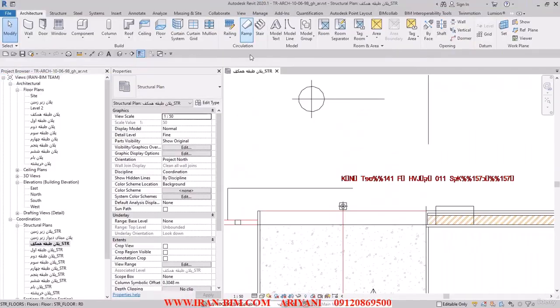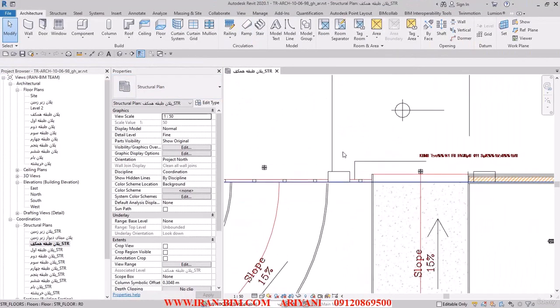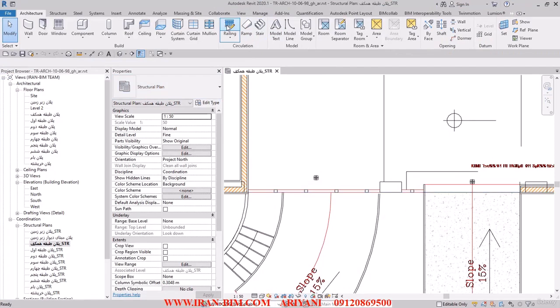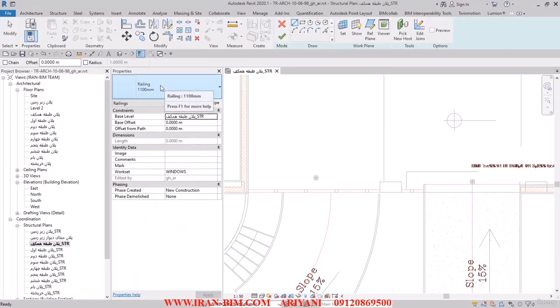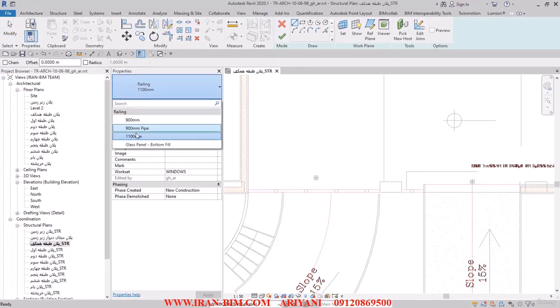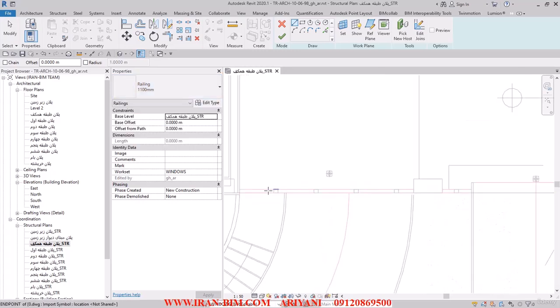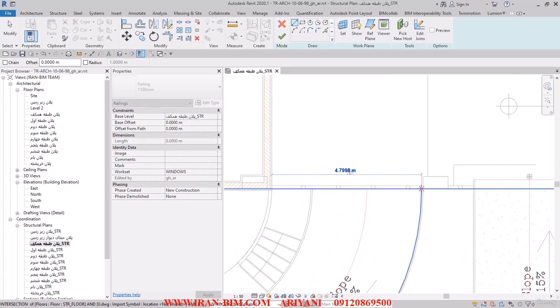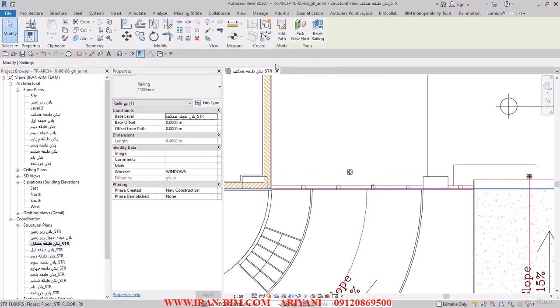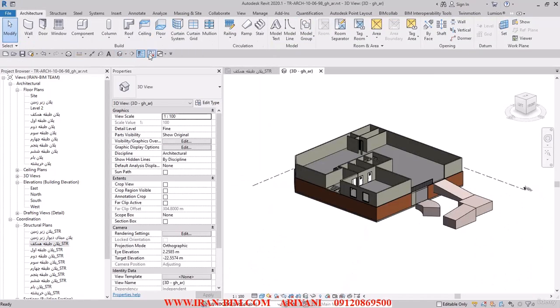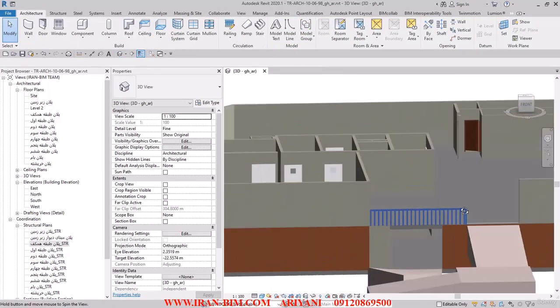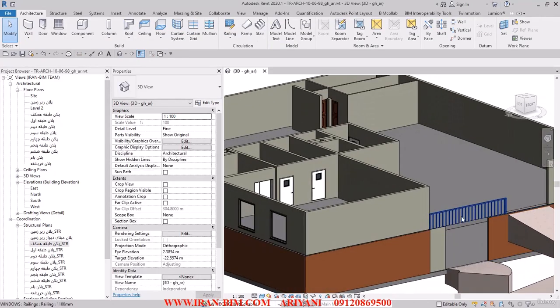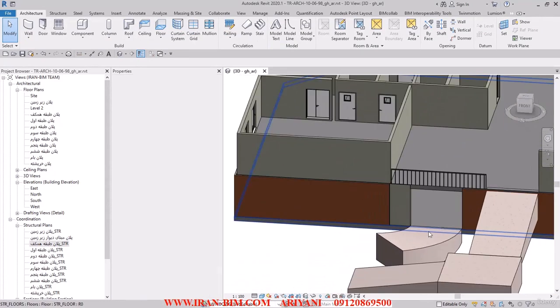So I go over here and I select the railing tool, and we'll just make a simple rail and then we'll add the details later on. I select the 1.1 meters here, and then I draw it from this point up to this point here, and then I finish it up. So let's go to the 3D view, and this is how it looks. This one right here, the fence or the railing goes here.